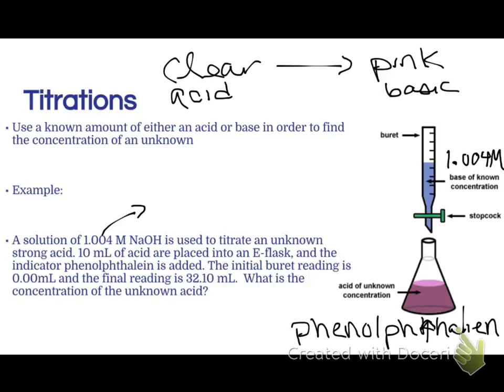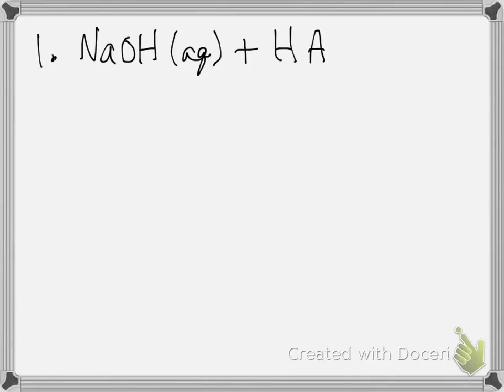Okay, so we have this data here, and the first thing I like to do when I have a titration problem is write the reaction. In this case, we don't know what the acid is, but we do know that the base is sodium hydroxide. I'm going to assume that the acid has only one proton because the question doesn't tell me otherwise. If that's true, we would make one water and some salt. Okay, so there's the reaction. Now, the next thing I like to do is to write down what I know.